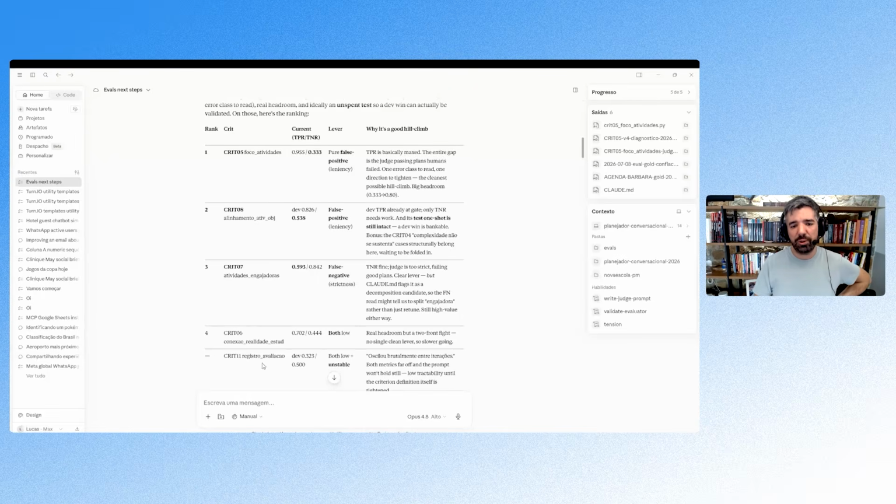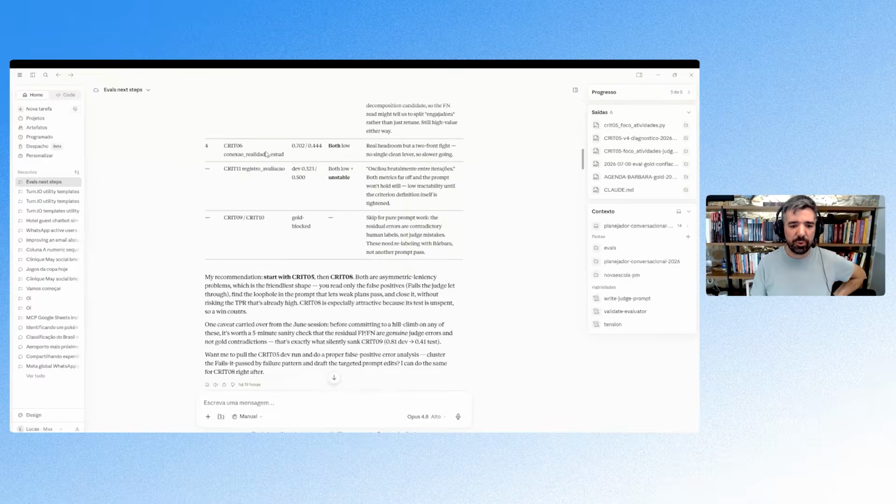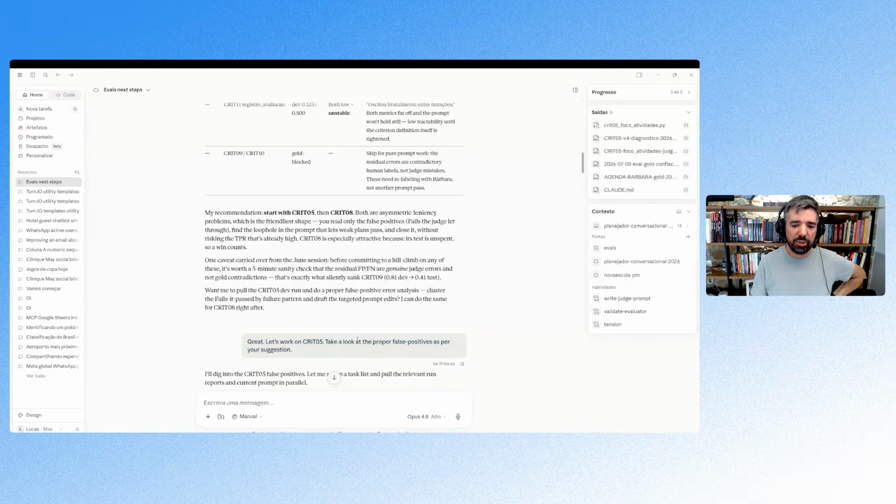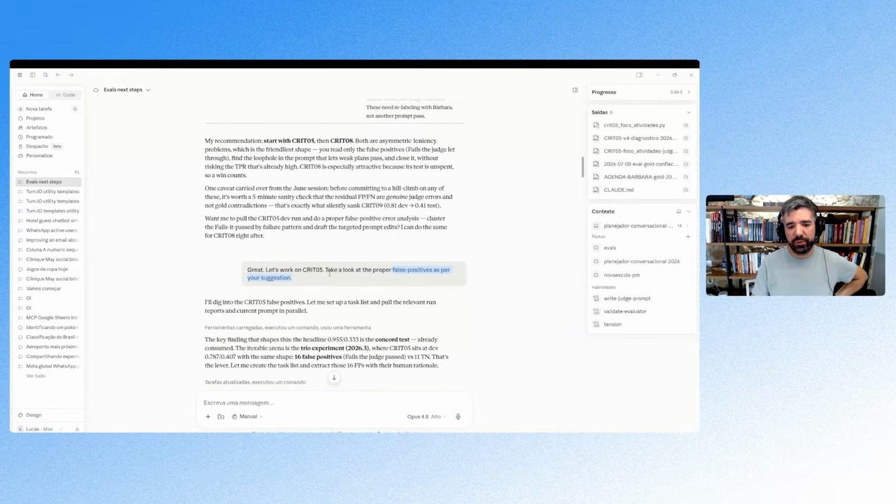Like, what are other failure modes that I can start working on? And it gives me this one, which looks at the activities that the lesson plan is providing and checks whether an activity has a very specific goal, or whether it goes all around and touches different parts of the curriculum and is not very focused. So I say, okay, let's start working on this one. That's a great idea. I want to take a look at the false positives and false negatives that we got from the last judgment, the last analysis, and see what we can do.